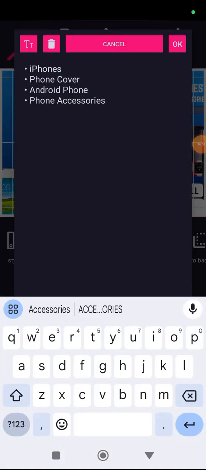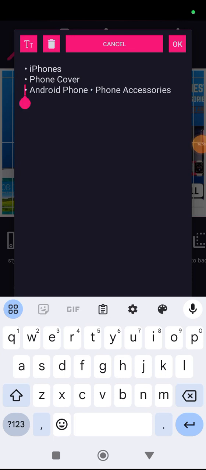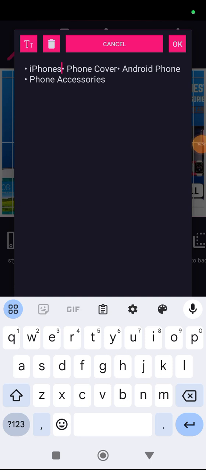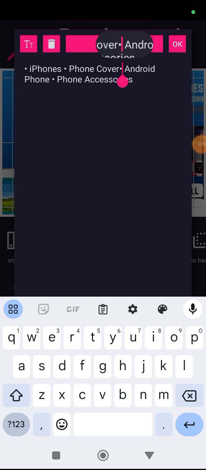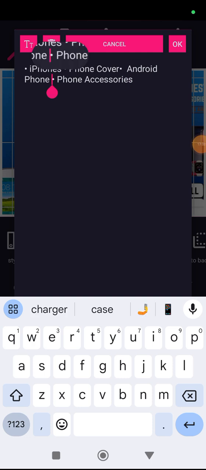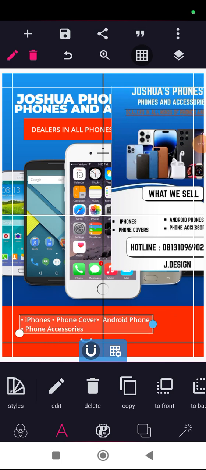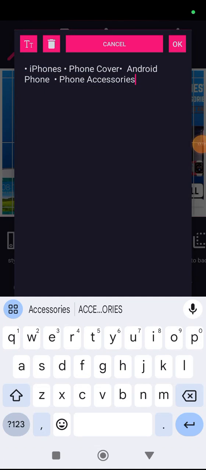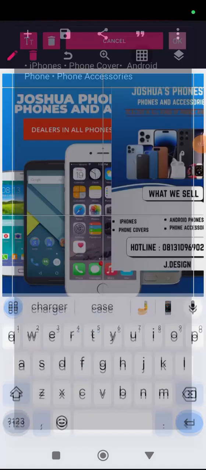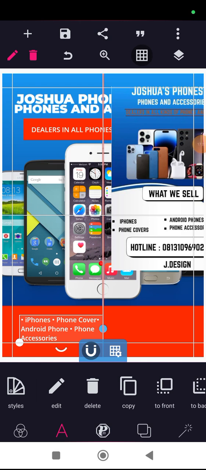Or you can make them on a straight line, depending on how you want it. Or you bring it down.